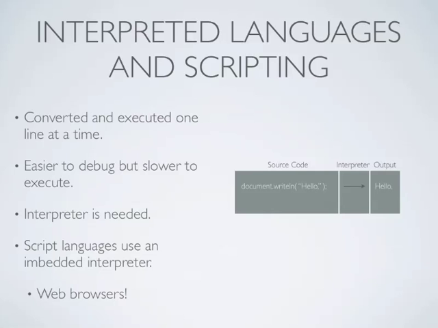So in our JavaScript, for example, if we wrote a document.writeLine hello statement, when that statement was read in by the interpreter, converted into binary, and executed, it would result in the word hello, comma, the way it's written here on screen, being added to our web page. If the second line of my script was then document.writeLine world exclamation point, when that line was read and translated by the interpreter, that would result in world exclamation point being added to the output, basically becoming a piece of content that would become a part of our web page.